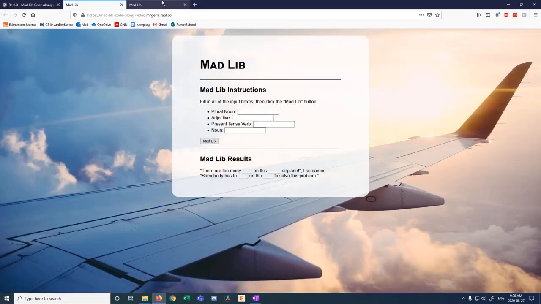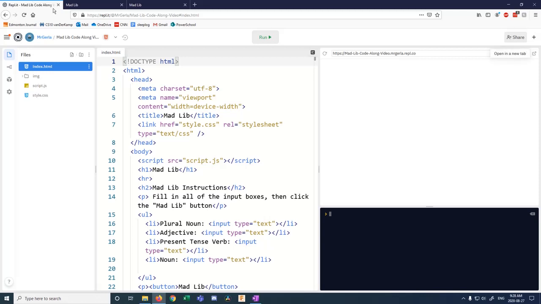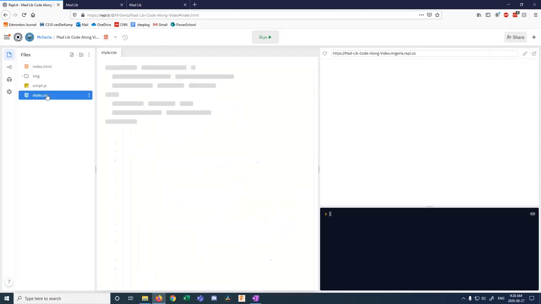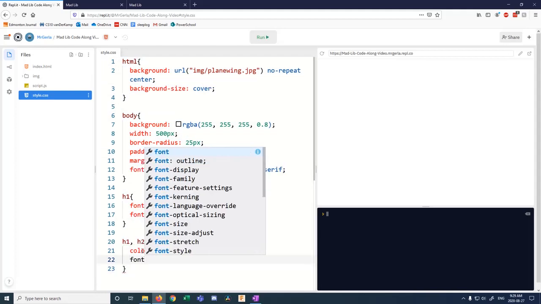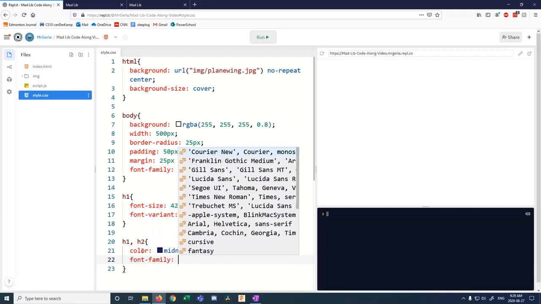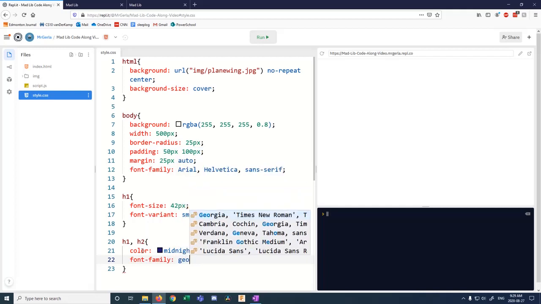All right, and we're back. So, where was I now? Oh, man. Let's see. That's still having trouble. Excellent. Okay. I think I'm just going to copy and paste. There we go. So we just had to change the color. That font family is what I was saying. So it's Georgia. There we go.